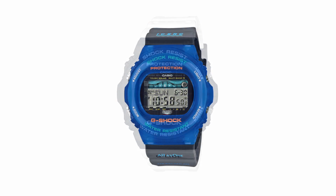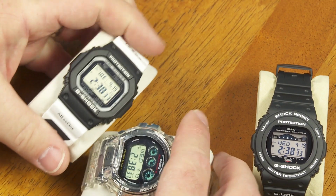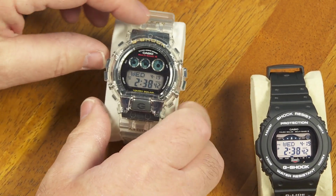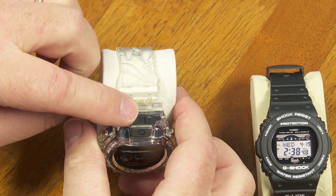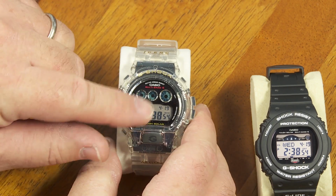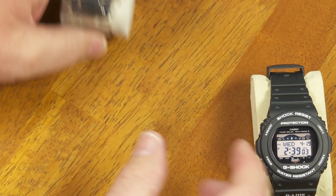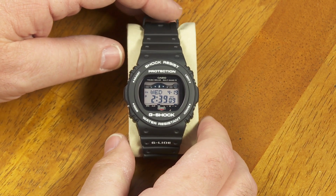I see there's also a version here that was a Love the Sea and the Earth version. I've had Love the Sea and the Earth watches before. This was a genuine Love the Sea and the Earth G-Shock Square with an orca design to it. This one, I took a GW6900 and I modified it by buying the bezel and the watch band that usually goes with a Love the Sea and the Earth version. So this isn't genuine here, but I thought it was fun to put this jelly-like thing here and make my own one-of-a-kind version of that. So I don't mind the Love the Sea and the Earth versions, but I thought, let's just start off with, again, something simple, straightforward, and it's packed with features.